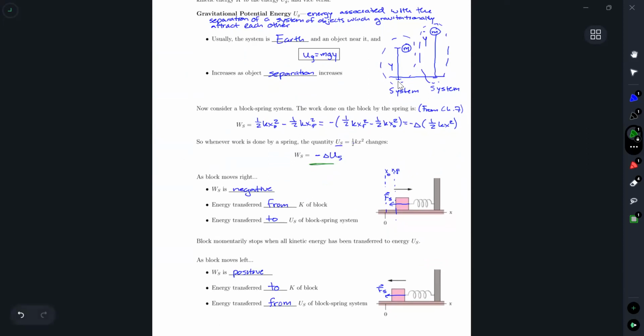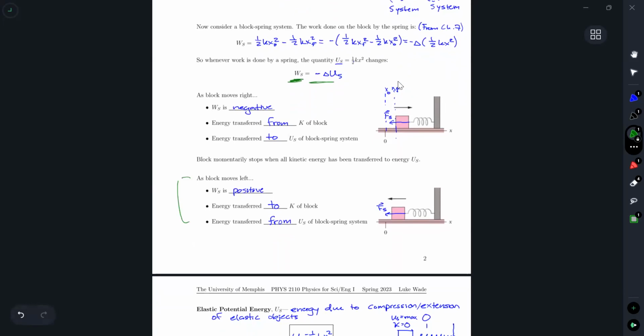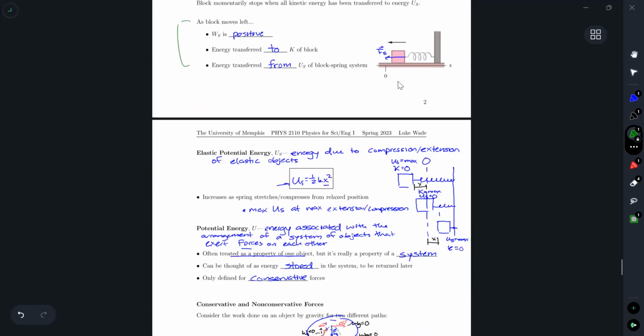The same idea applies here, and the same things stated about moving away from or towards that relaxed state. So if it's moving back towards it, the work done is positive, and so the potential energy in the spring is decreasing. It's relaxing. Whether that means coming back from being stretched or being compressed, that doesn't matter as much as it's just relaxing. If it is moving away from that equilibrium point, work done is negative, the potential energy is increasing. So conceptually, that's why this is relevant.